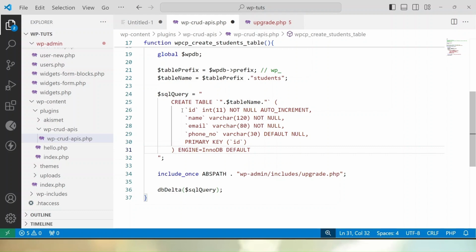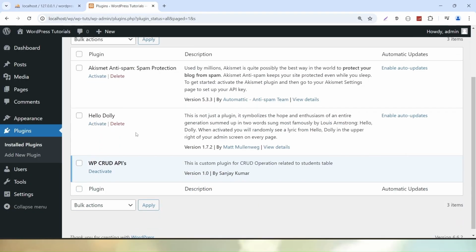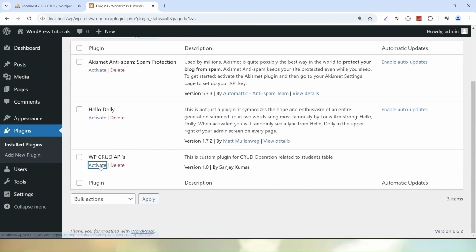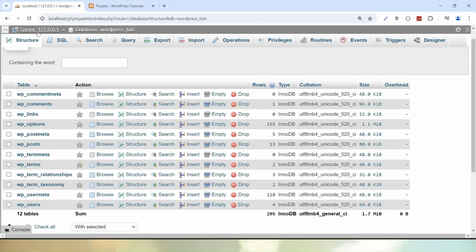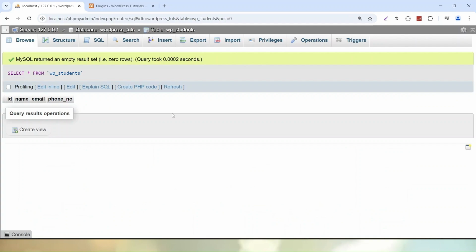Okay, actually, if we use this DEFAULT, we also have to add the charset. But as we know, we have removed our charset keyword, so we also have to remove this DEFAULT. And let's remove this ENGINE equals InnoDB. For the time being, this is only the create statement. So save these changes. Let's go to the browser one more time. Let's click on deactivate. And again, if I click on this activate link and reload, now we can see that this time we have successfully created our wp_students table inside our database.